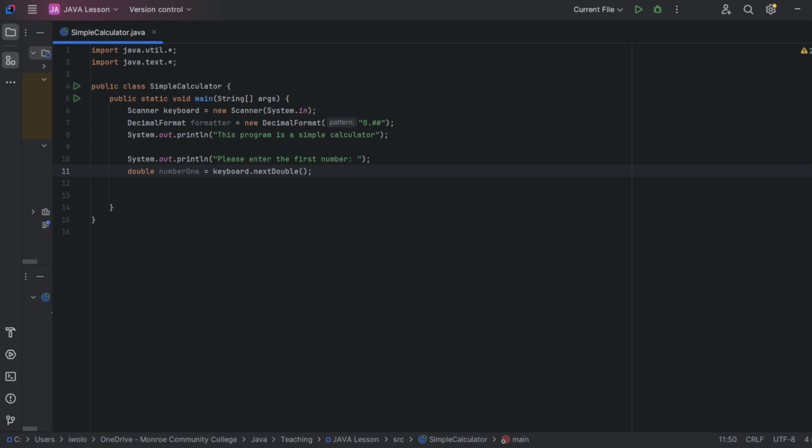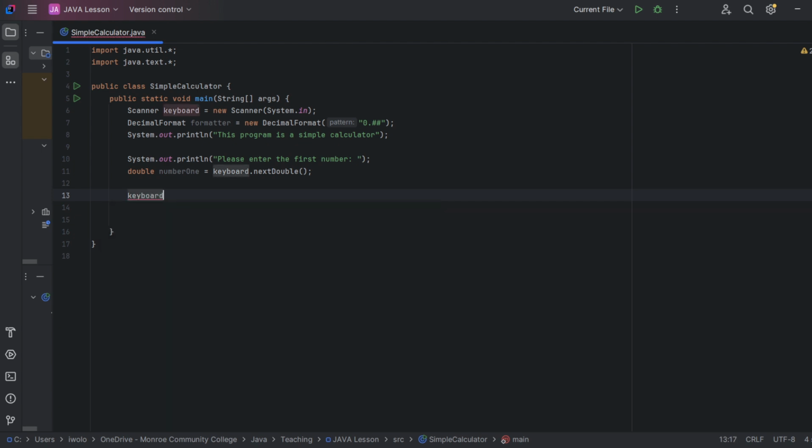Okay, next thing that I want to do is I want to get the operator from the user. However, we are going to be storing the operator as a string. Previously, before we got the operator, we just got this double number1. So what happened was the user will type in their number and then they'll press enter. Now the enter key will not be stored in number1. The enter key is going to be waiting in what's called the buffer. So if we were to immediately call the nextLine function and try to get a string, then that enter key that's waiting in the buffer would go into that string and we wouldn't be able to type in any input. So what we need to do is we need to clear the buffer.